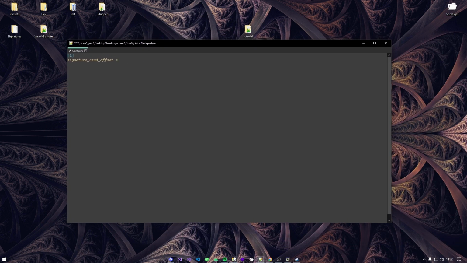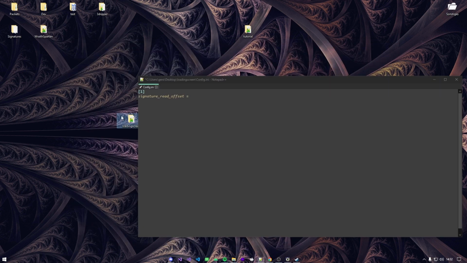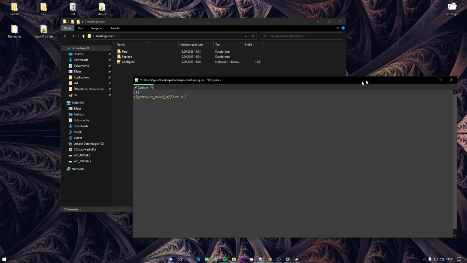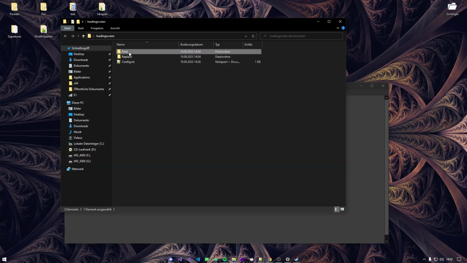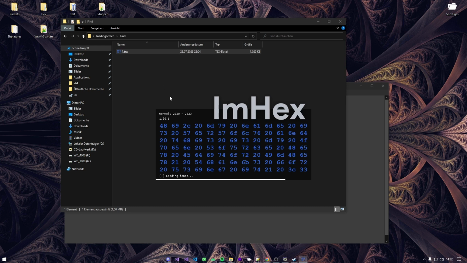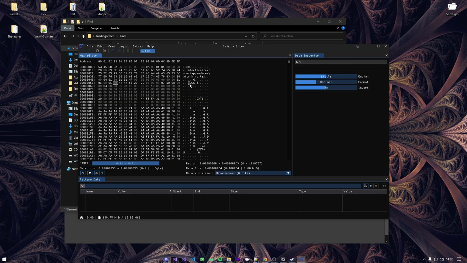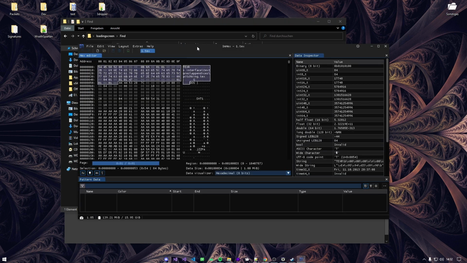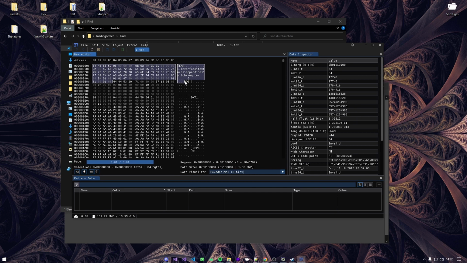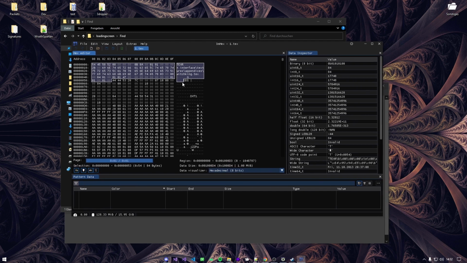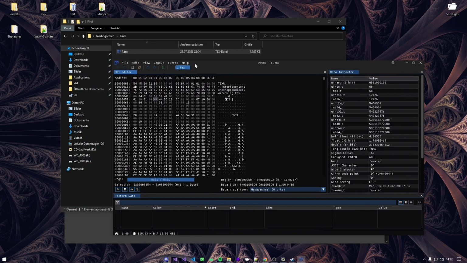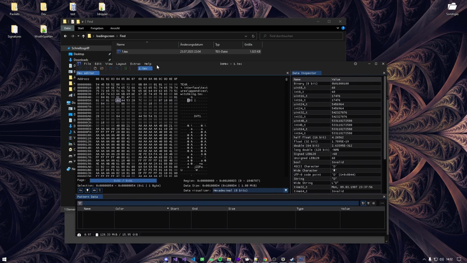Sorry, it's a little bit messy here, but for those two you could just remove this starting stuff here, or use the signature read offset. So we are going to use the signature read offset, since it's a good practice, I think, and I will quickly show you how that works.